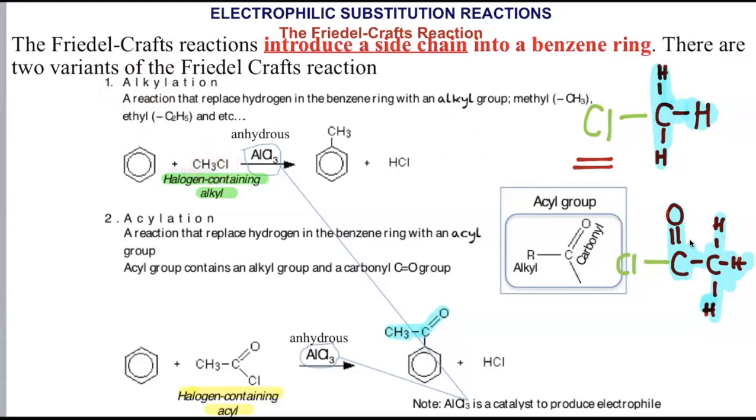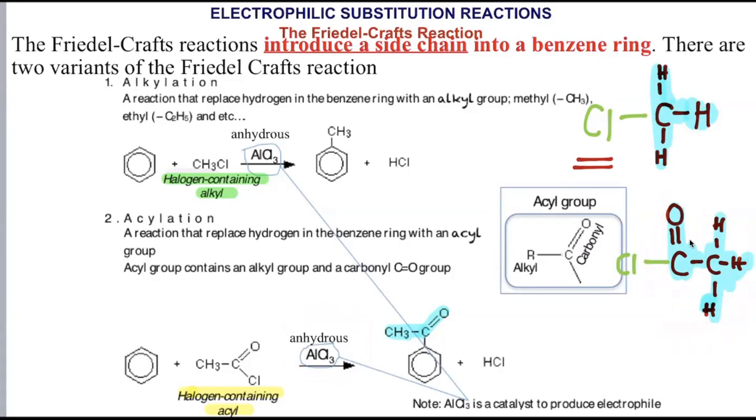An acyl group is when you have a carbonyl, C double bond O, and an alkyl group, ethyl, methyl, propyl, butyl, and so on. Right? So this whole group that I've shaded in blue is an acyl group. So if I want to attach that acyl group, I have to connect it to a chlorine. The reason for this is the formation of your electrophile. Only with chlorine can you form a positive electrophile of your acyl group, because your catalyst being a halogen carrier matches with the chlorine on your reactant.